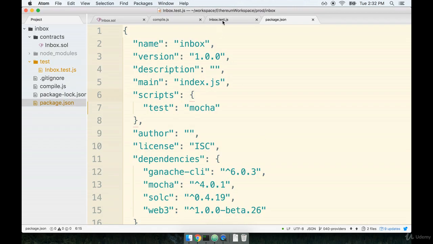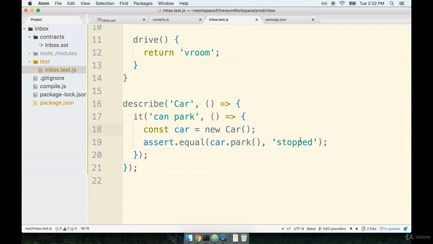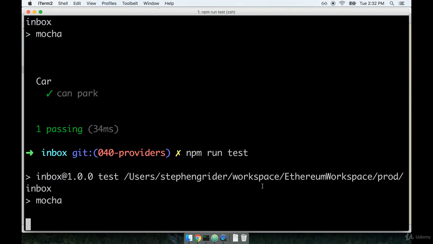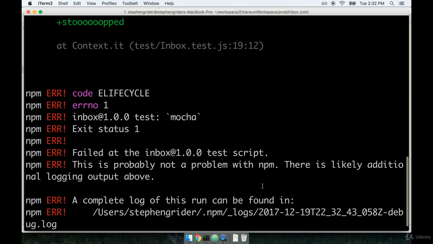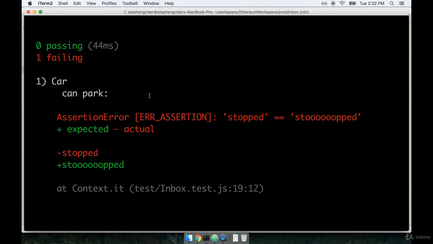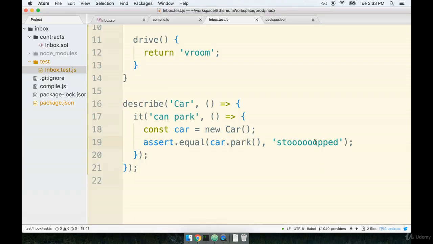And we could just as easily go back to our test. Here it is right here. And if we change the value that we expect car.park to be to something like stopped, save the file, and then rerun npm run test back here, you'll notice that the test is now failing. And so honestly, this is an error message that you'll see way more frequently than the message saying that all of your tests passed. So very frequently, we will come over to our terminal, we'll run our tests, we'll notice that something went wrong, and we'll have to then do a little bit of debugging to figure out what happened. Now let's go back over to our test file, and we're going to fix this back up so the test is passing again. Cool, that looks good.